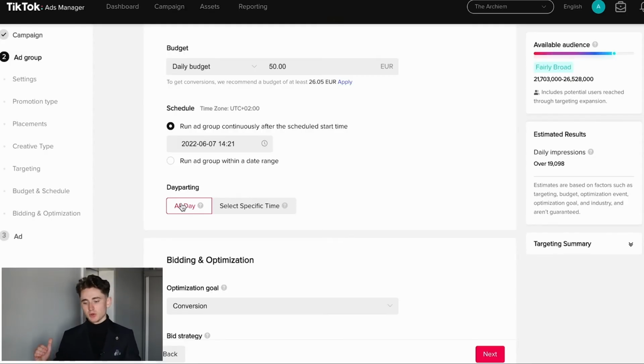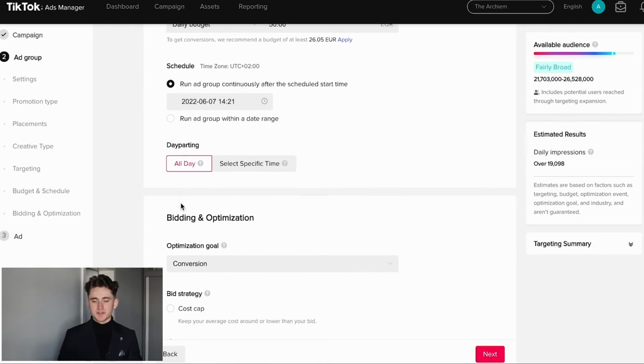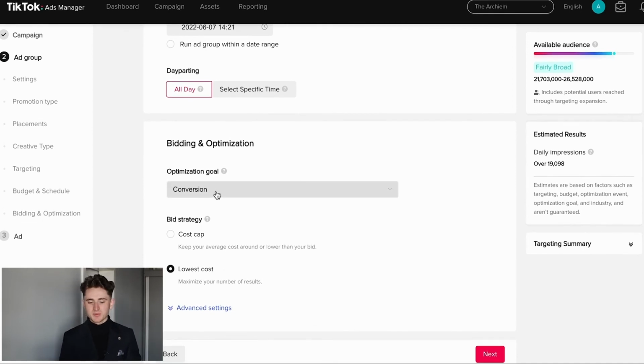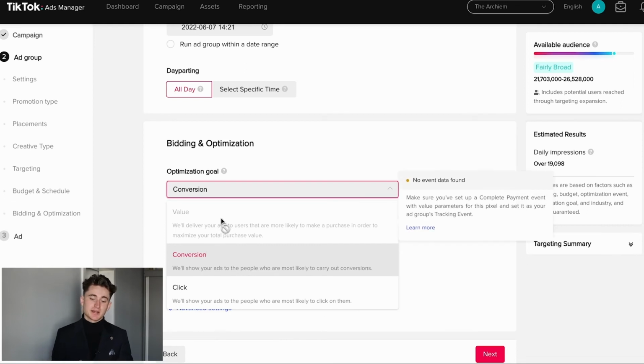Over time, when your ad account gets more spend and when you get some more traction and more conversions, then value optimization is going to be unlocked, and this is something that I recommend using. With value optimization, what TikTok says is that they will deliver your ads to users that are more likely to make a purchase with a purchase conversion value much higher than with the conversion objective. That's something pretty cool, and with value optimization you really can get purchasers who are spending more money on your website, which will increase your average order value and is going to give you much more profit.